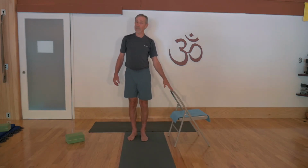So remember, just keep your hand on the chair through it all if you need to. That way you'll establish strength in your leg and you'll be able to take it further eventually. If you try to get into a pose when you're not ready, a balancing pose, then you're just going to wobble and you're not going to get the benefit you need to be getting.